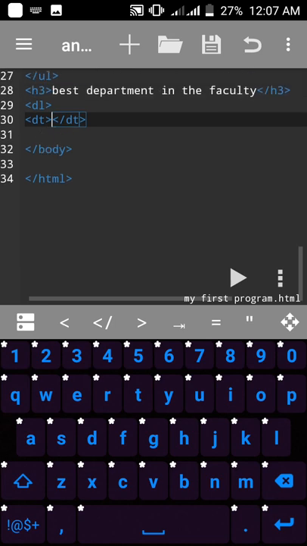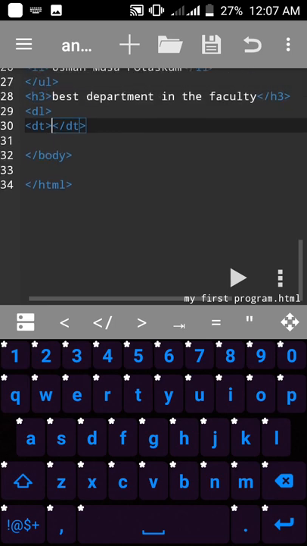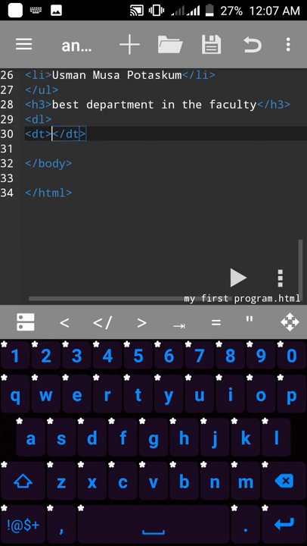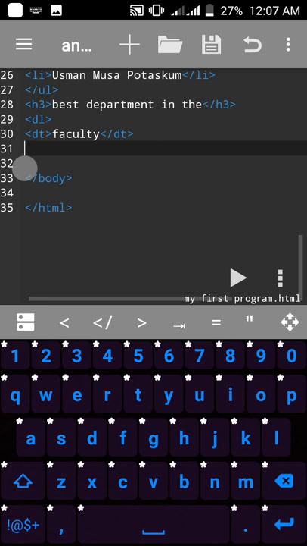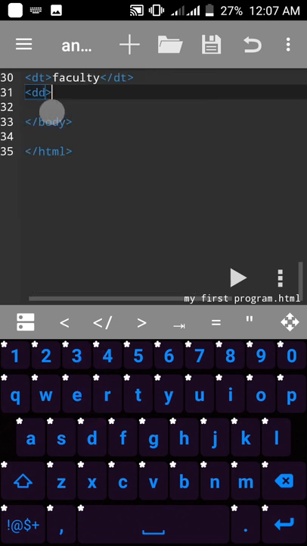Like we have best faculty, we have like computing. Okay, best department, and then let's take this out. Let's get the faculty here. Faculty. Then for the next, we have something like DD, yeah, that would make it descriptive.